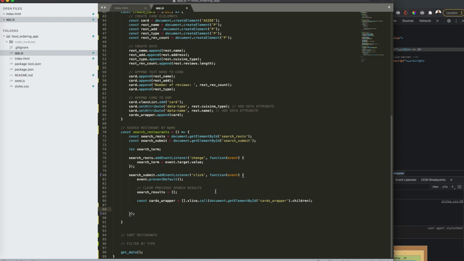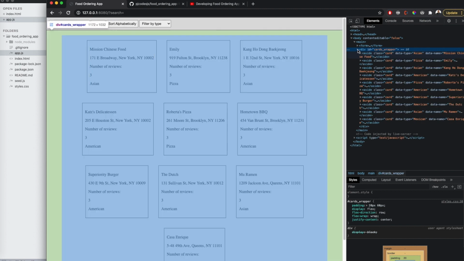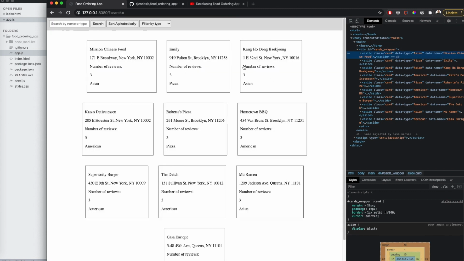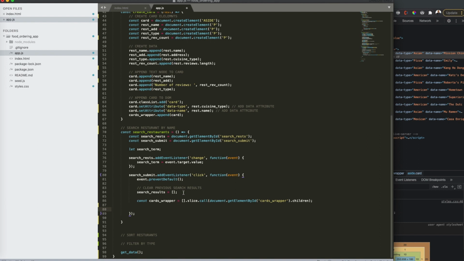We're going to do a check to see if our typed input matches one of the data attributes on our card, one of these guys here. This is why we created these data types. If it matches either data type or data name, then we're going to create a new list and render that. And we're going to render that using our generate view function.